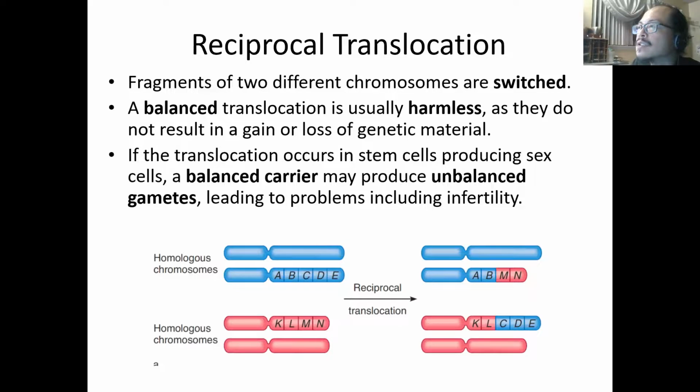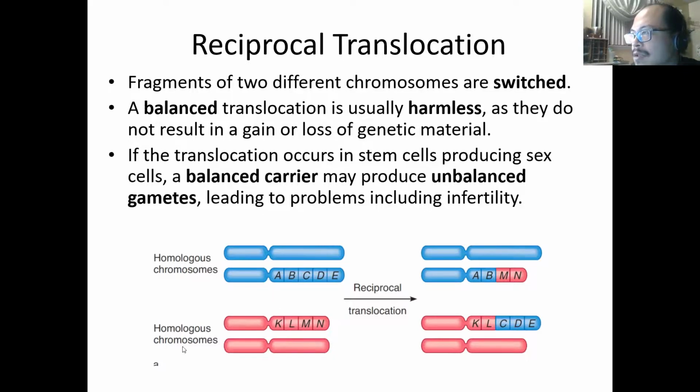So let's first look at the reciprocal translocation. What we basically learned is that with this one, most of the time it's a balanced one. So the cells still produce functional chromosomes, but there will be variation, right? And so that sounds okay, right? Not that clinically significant, but it will become clinically significant when these carriers produce their gametes. Then that variation will become clinically significant. So let's look at what that means.